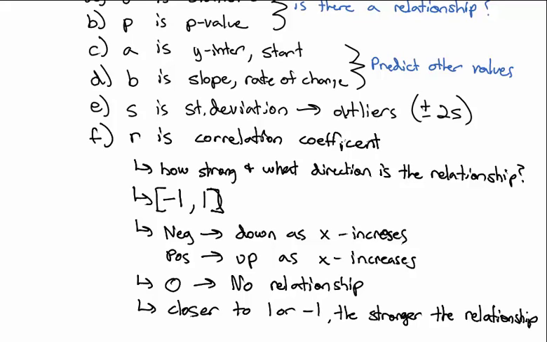Now this becomes interesting, because how close do you have to be to say we have a strong relationship? Well, to know for sure if we have a relationship in R, we look at the p-value. The p-value is the chance that there is no relationship. The chance this would happen randomly if there was no relationship. Now, if the p-value is small, there must be some relationship. R must be close enough to 1 or -1.